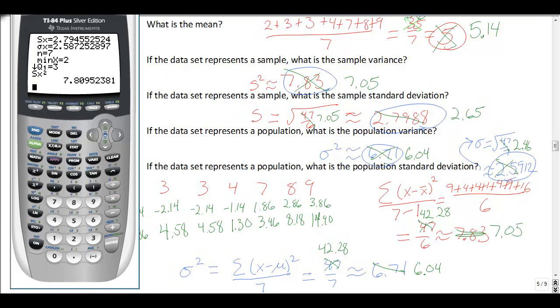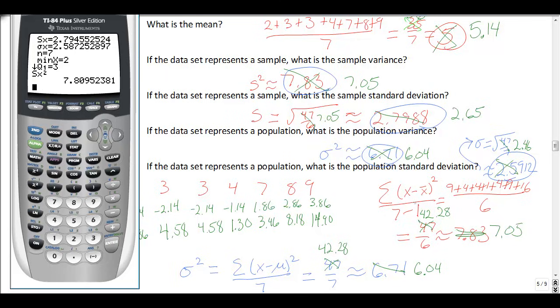Now I'm a little bit concerned about this here, because you'll note here that this sample variance is closer to the original thing we have. So instead of 7.05, it's 7.83. Makes me wonder if I miscalculated something here. So I'm going to go back. Maybe I'm going to recalculate.